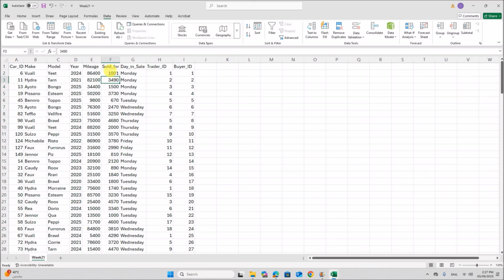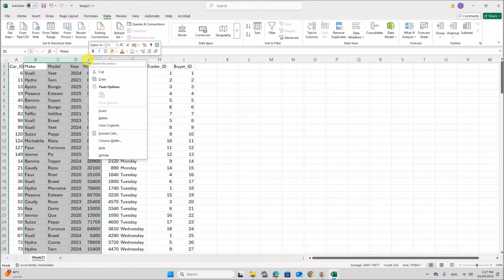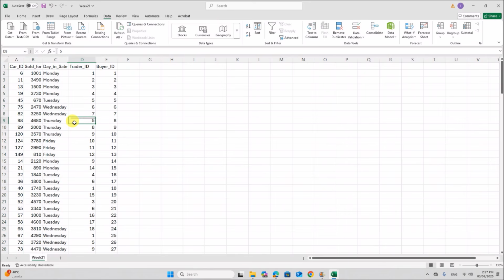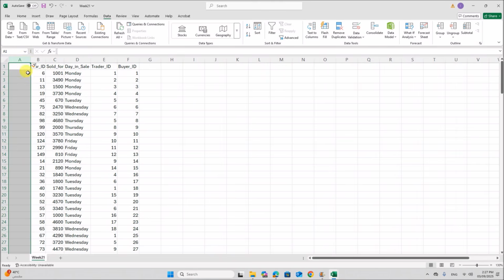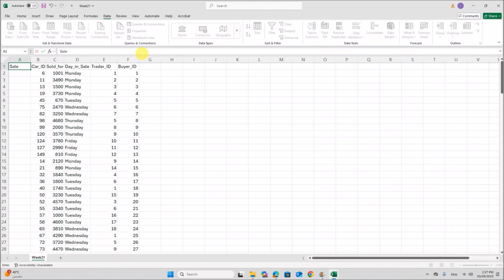So this shows the sales of the car. So let's remove the details of the car, only keep the car ID for linking. So delete this and we can insert a primary key for this table, and that will be sales ID.